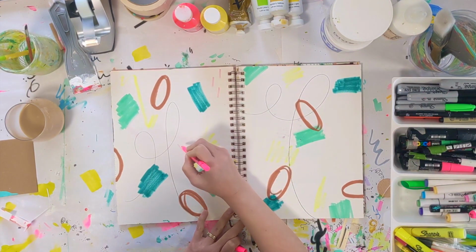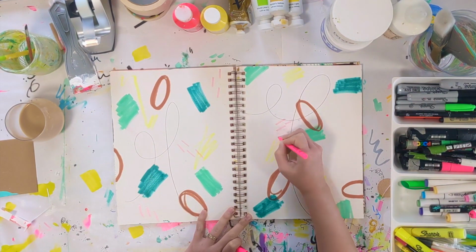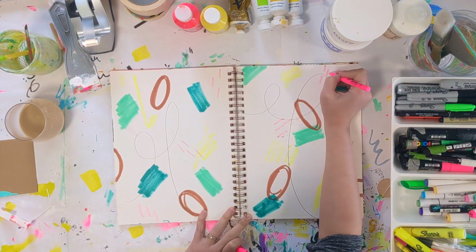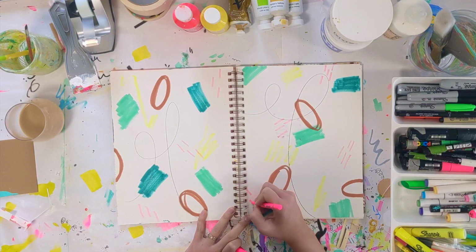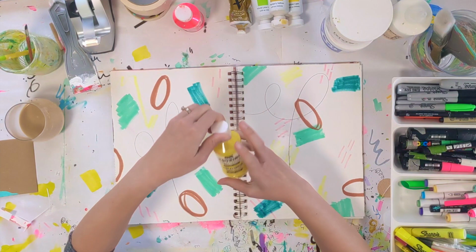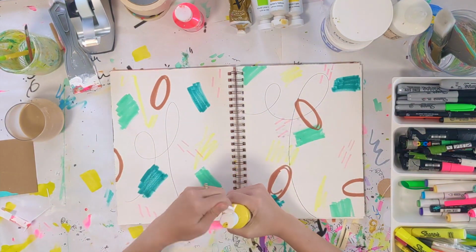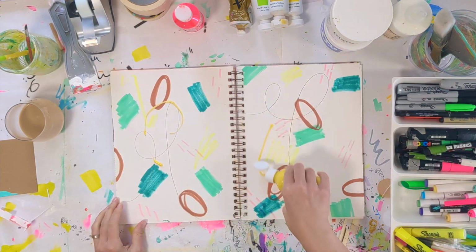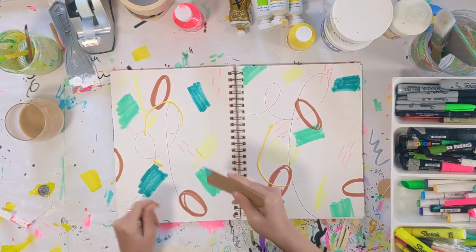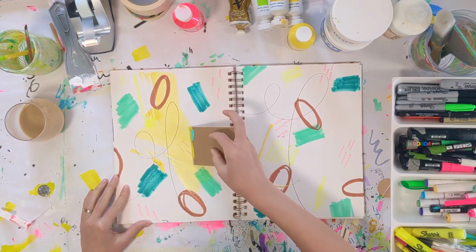So don't feel too weighed down by making one decision about one mark, what color to use, what product to use, that kind of thing. Just pick something up. If it helps, close your eyes and just pick something out of your bin and just start. Again, this is art journaling, and it's here just more for a therapeutic practice than creating a masterpiece. So that is, I think, the biggest part of how to start a piece, and especially an art journaling practice, is just to have fun.